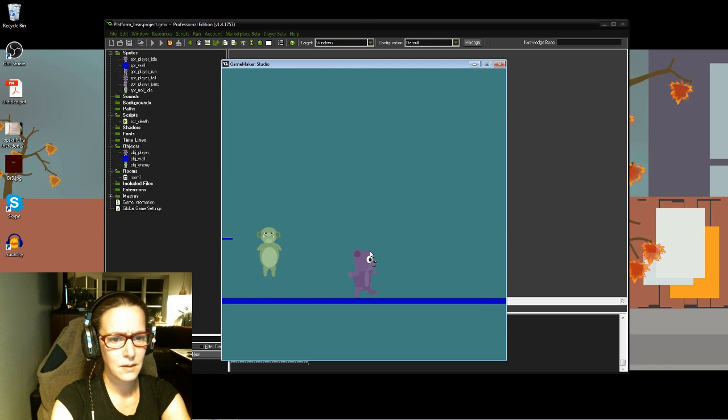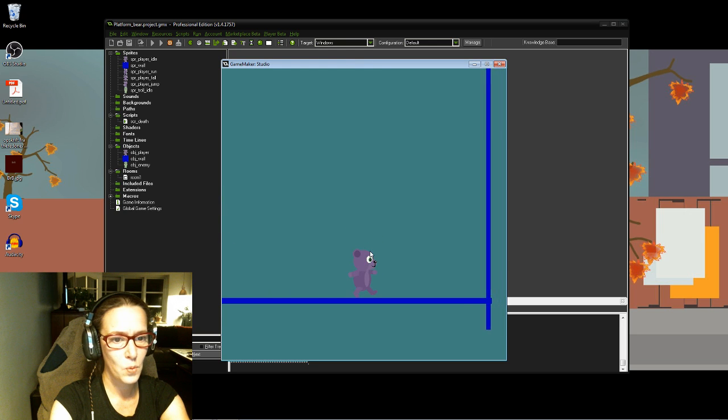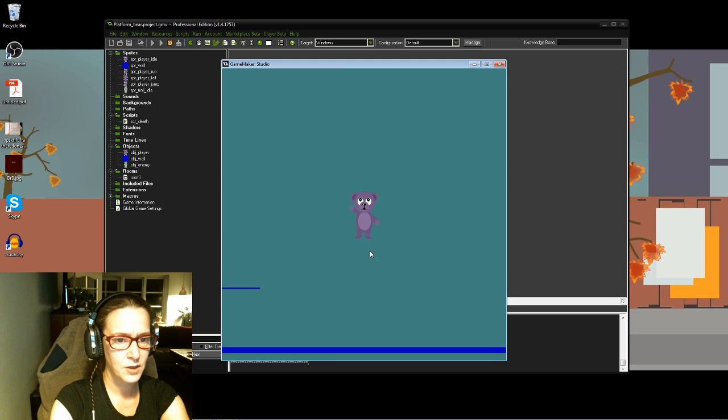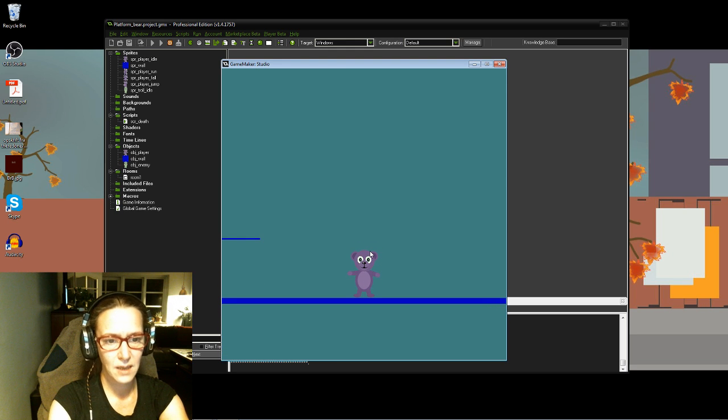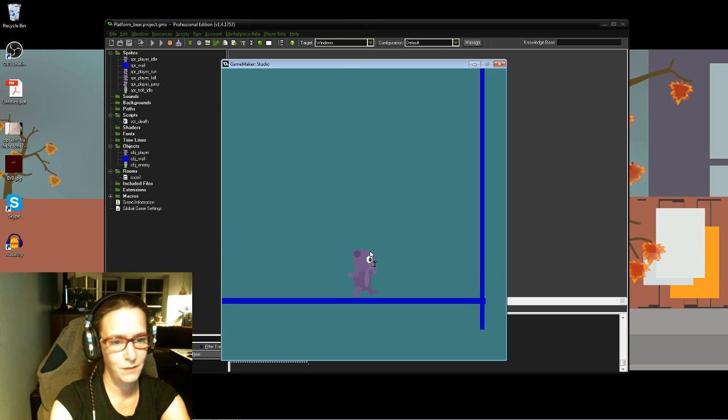Let's see here. Room restart? Yes. Room restart? Yes. See, now it's working. Now it doesn't get confused because I told it that it shouldn't count from the enemy Y, it should go even lower on the enemy. So, there we go. Let's check that it still works. I jump on him, I can jump, and he dies. Yes, there we go. Still a pretty boring game, but at least now we have one enemy that we can fight.